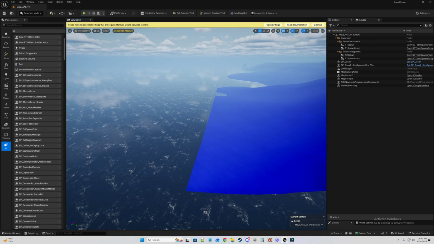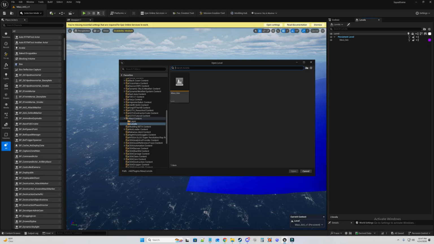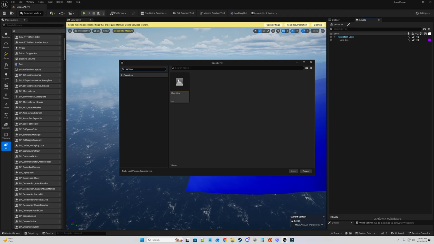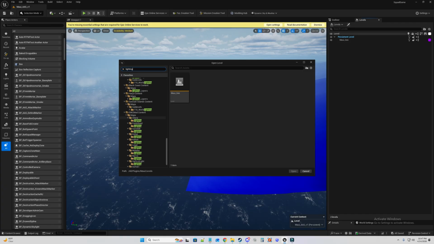Okay, I am back. So the first thing that we want to do is go ahead and add our lighting. Everything has lighting layers. Awesome.